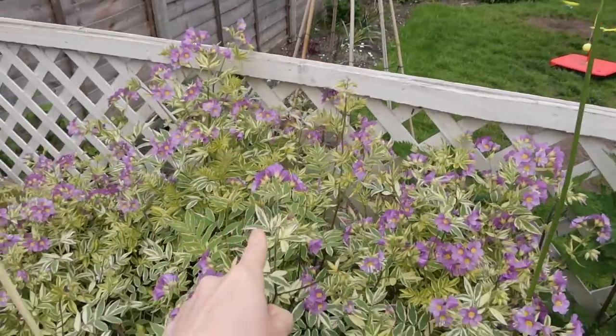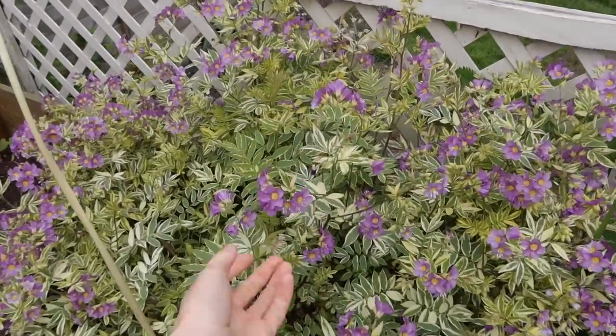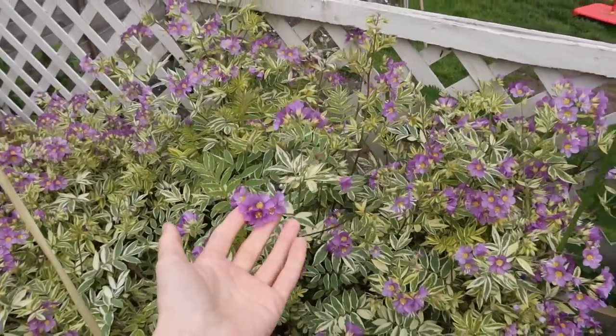The bees also love this too, which has gone a bit crazy in here. I don't actually remember what this is but they love it and it's stunning so I'm leaving it. I have this beautiful prunus tree at the back of my garden - a lot of you always ask what it is. It's a prunus adelaide and it has the most beautiful blossom in the springtime, then it goes green and gets berries in the summer which the birds absolutely love.